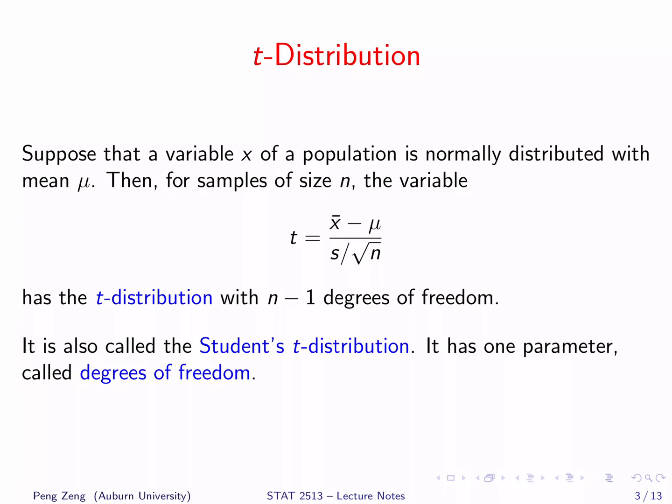It is a new distribution different from normal. Sometimes the t distribution is also called the student's t distribution. It has one parameter, called degrees of freedom. The number of degrees of freedom is an important concept. When we use a t distribution, we need to be careful what the number of degrees of freedom is. It is the first time that we use a t distribution. We will use it later in different scenarios.